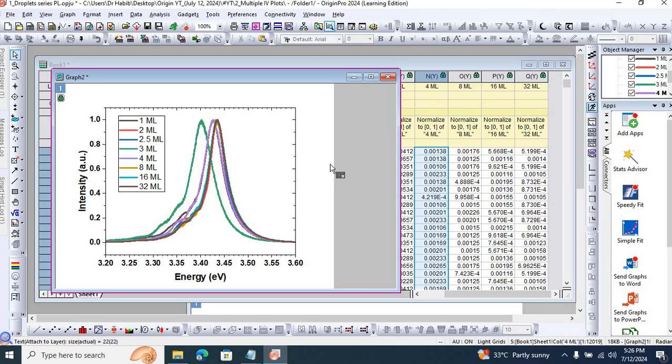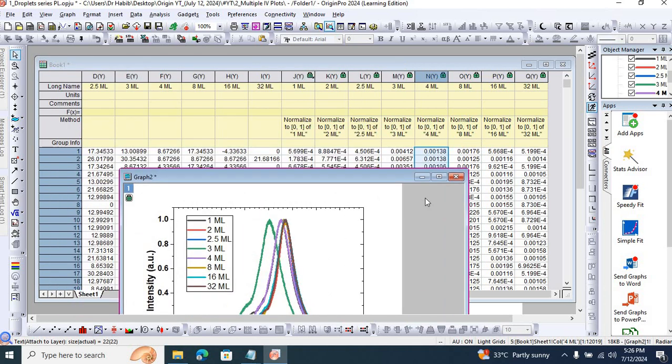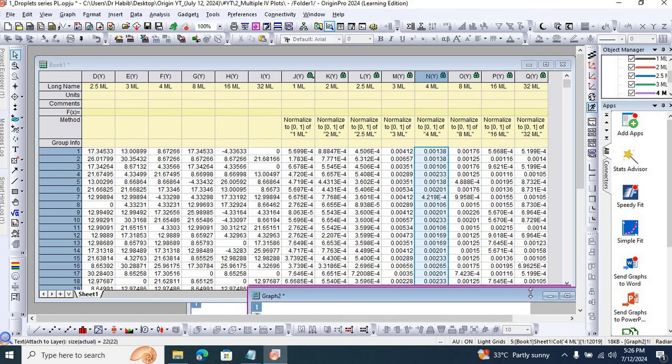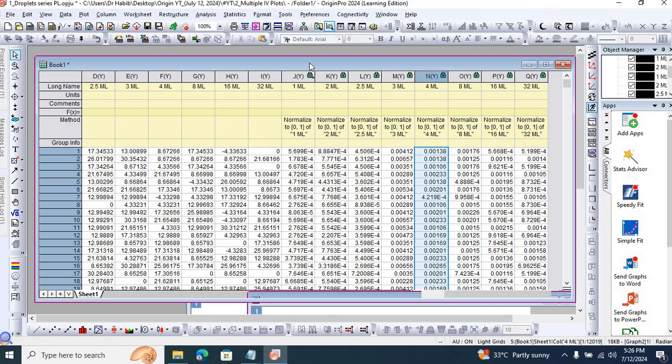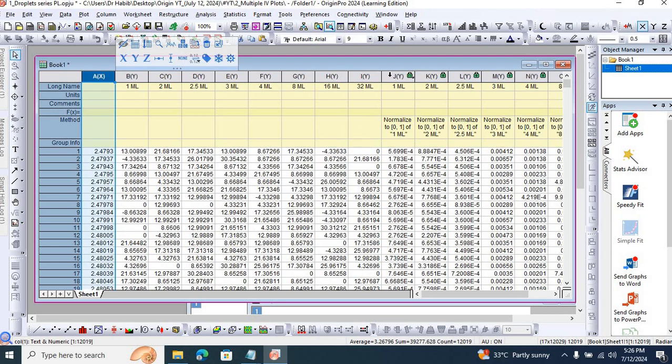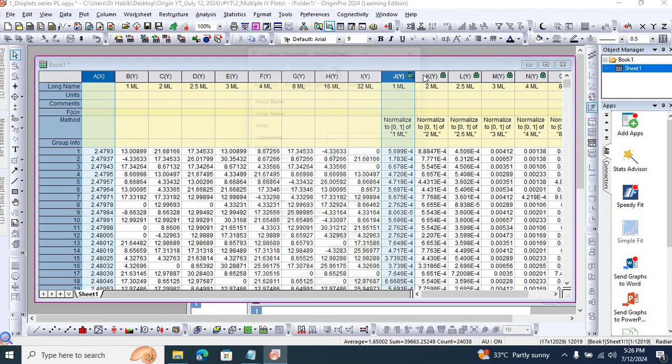So now I'm going to show you how to plot stacks, and for that purpose we do the same. Let us look at the normalized plots once again for the stacks.